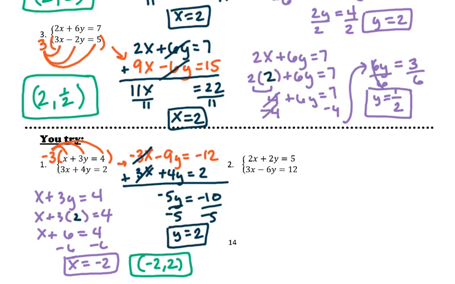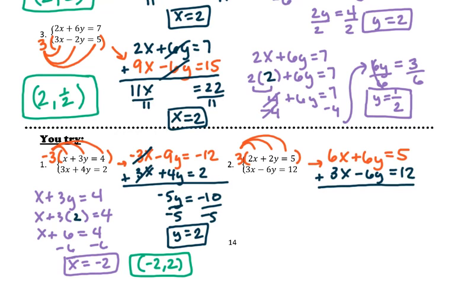Okay, so hopefully on number 2, we took a look at all these coefficients and we said 2 can't go to 3, 3 can't go to 2, so I'm changing the y's. They're already opposite signs. I need this to become a 6y somehow, and we chose to multiply by a 3. Hopefully we distributed that 3 correctly to each of these pieces and got a 6x plus 6y.